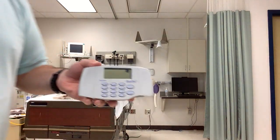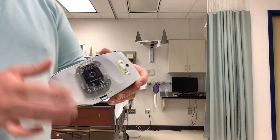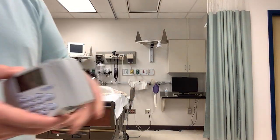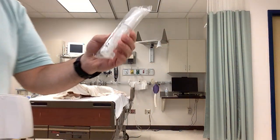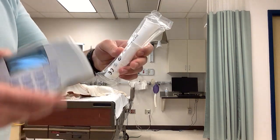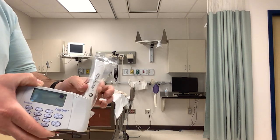All right, so this is the EasyOne spirometer, the easy one. Make sure that you're taking care of this one. I borrowed it from a local hospital. You notice it's got their tracking device on there, so make sure that we're taking care of it. You will have a spirette that goes inside of that. These spirettes really only fit one direction. You'll notice there's a triangle here. There's also a triangle on the spirette. You want to make sure that you get that seated down and opened up.